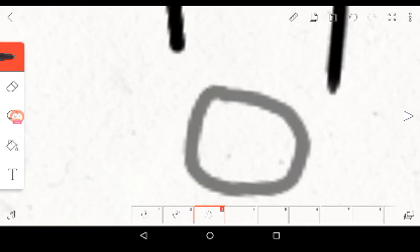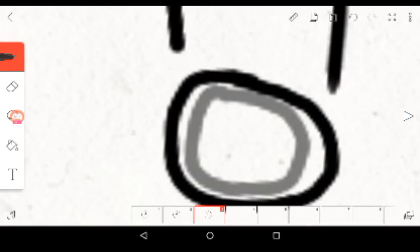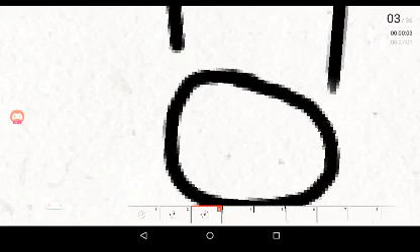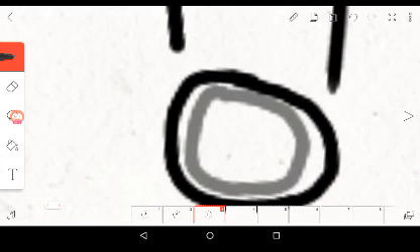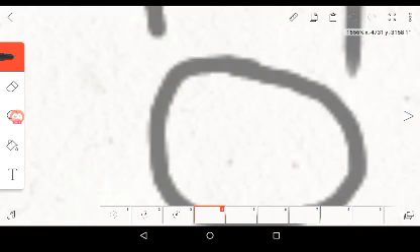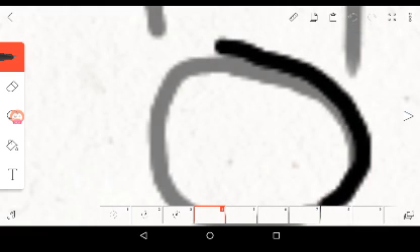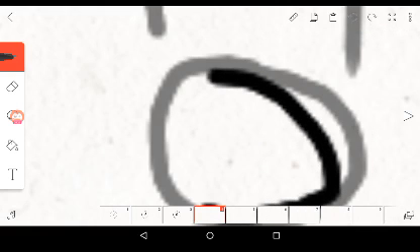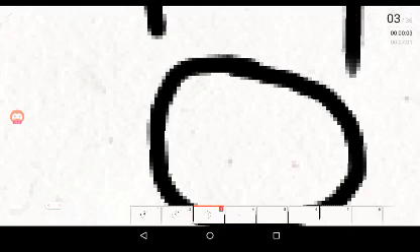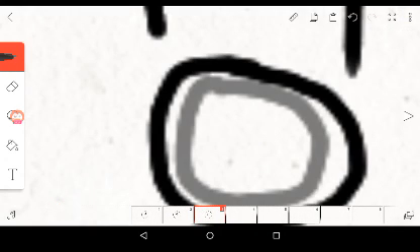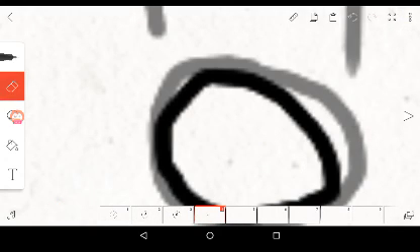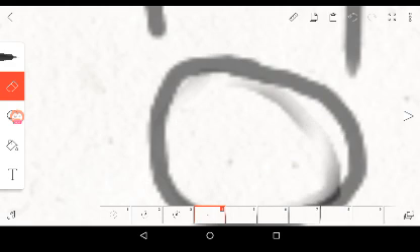Yeah, just want to make sure about this. Because, yeah, it takes 5 of these to make 1 single second. And I forgot to copy and paste again. So I have to go back here.